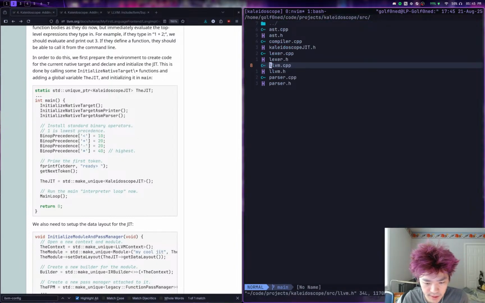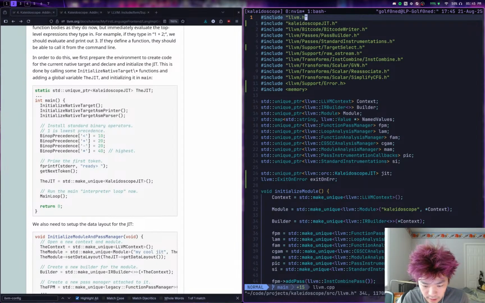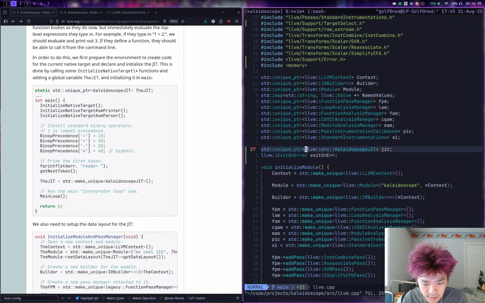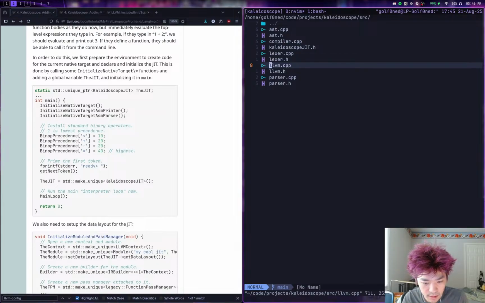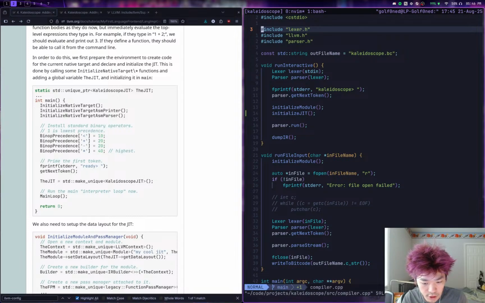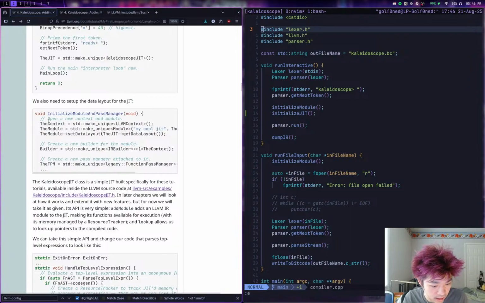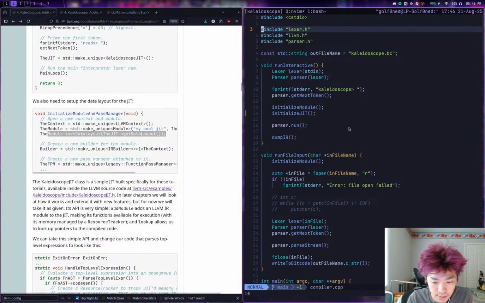What else? What else do I need to do? Oh, I need to extern the variables, I think. I'll extern them when I need to. I don't think I need to yet. So then this should be fine. Okay, neat. So we need to set up the data layout for the JIT as well. Yeah, it's this line.